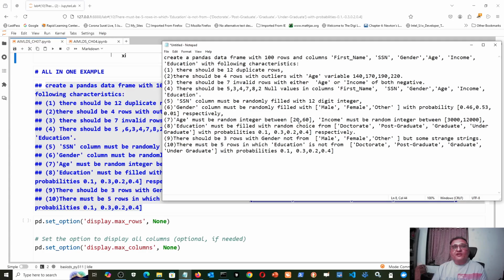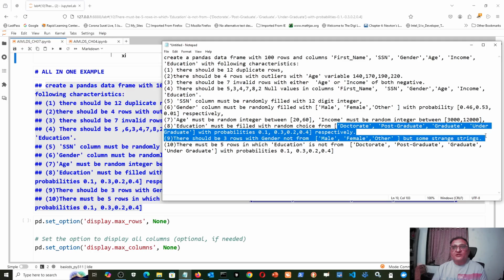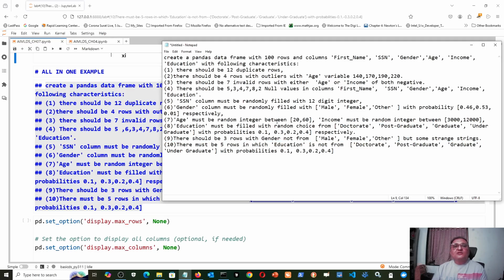Age must be between 20 and 60. Income must be a random integer between 3,000 and 12,000, say monthly income in dollars. Education must be filled with choices only between graduate, postgraduate, doctorate, and undergraduate, and the probability is also given: 10% doctorate, 30% postgraduate, 20% graduate, and 40% undergraduate.